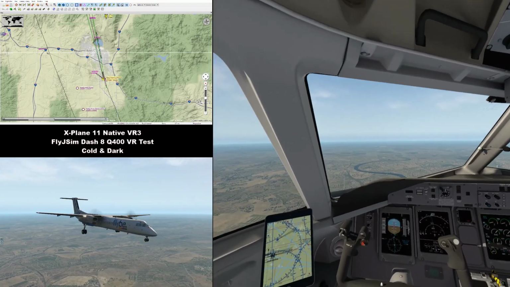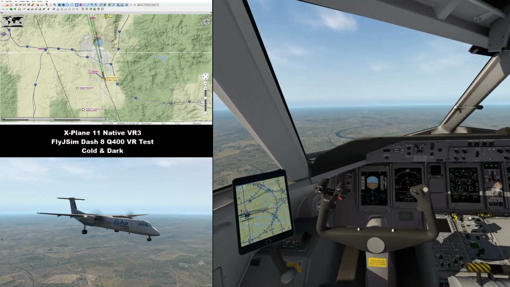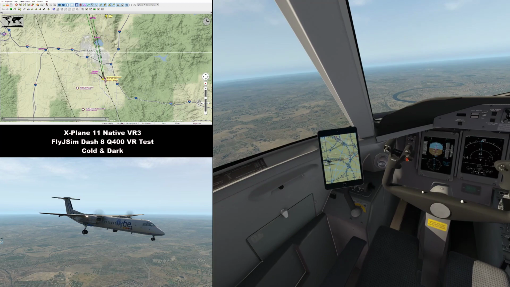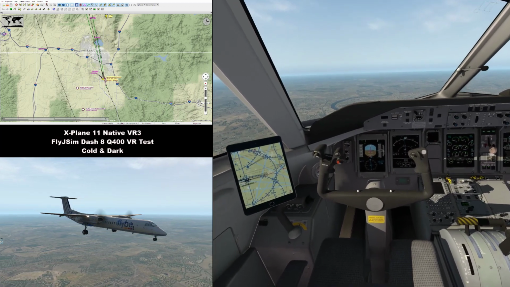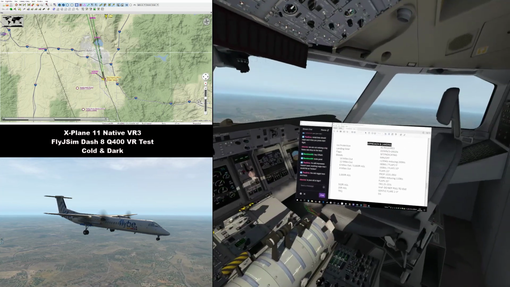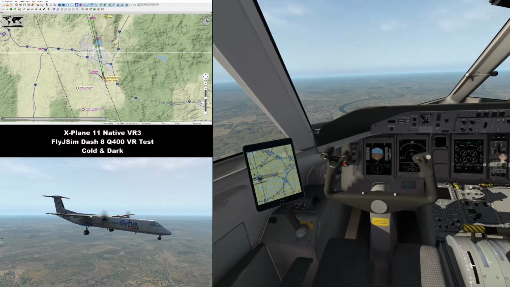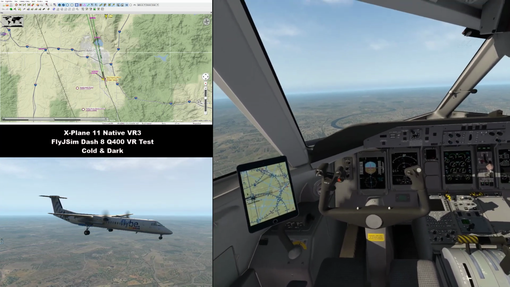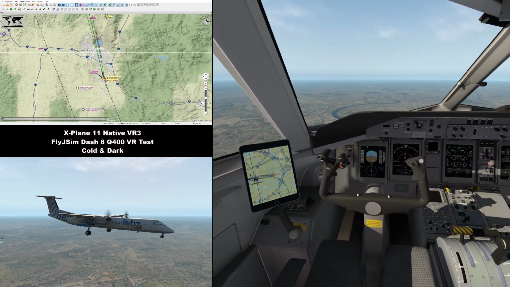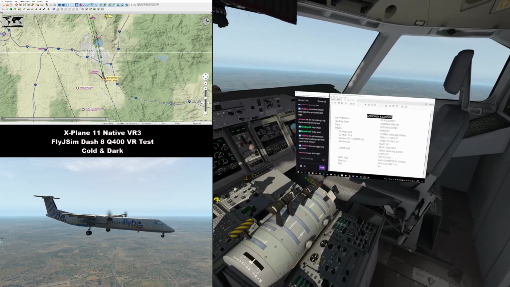Well, not quite right. There's something not quite right. Probably the flight model that's changed between when this plane was originally produced by FlyJSim and X-Plane 11. It seems to not want to rotate where the manual says, which is 80 knots. Well, she will rotate, but she'll just drag her arse. So I need to review the forums, see what people are recommending.